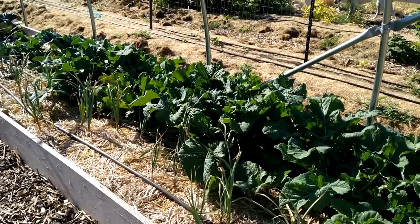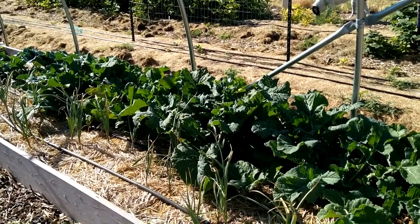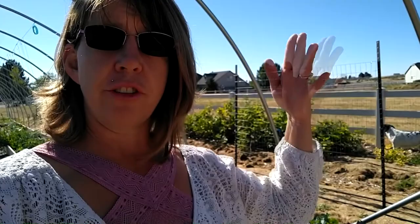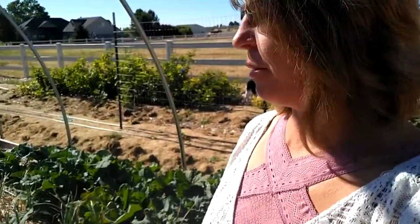The Brussels sprouts are in late. If you've been watching previous videos, the first planting was all burned up. I was at an AI course and had everything planted, but for those four days no one took the plastic off during the day, and the low tunnels heated up to the point that it basically burned everything and killed everything in the ground. So I had to start over — start seeds, wait for them to be big enough, plant them, and wait for them to grow. We were definitely late on the cold crops.